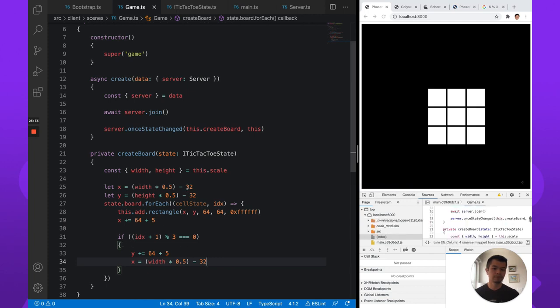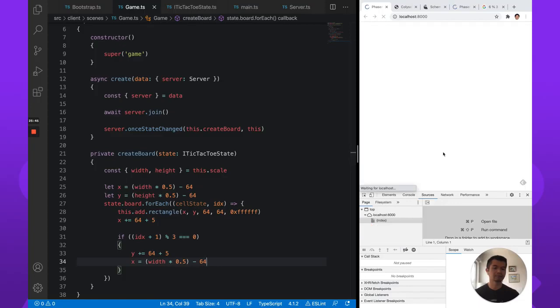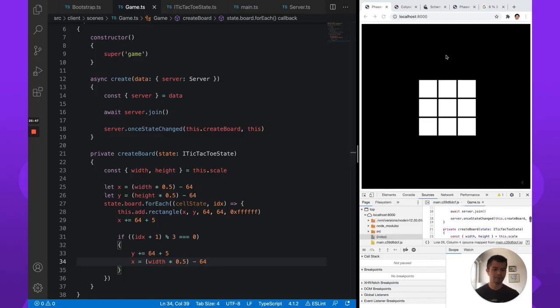No, not 32. Minus 64, which is our actual 1 unit, one grid size. And there we go. So that's in the middle.